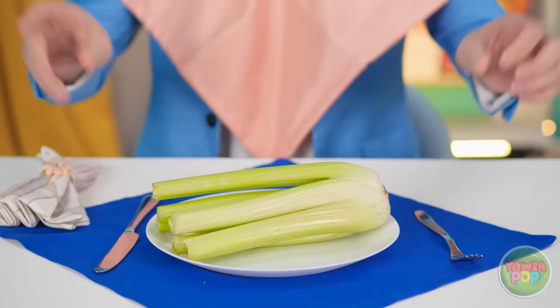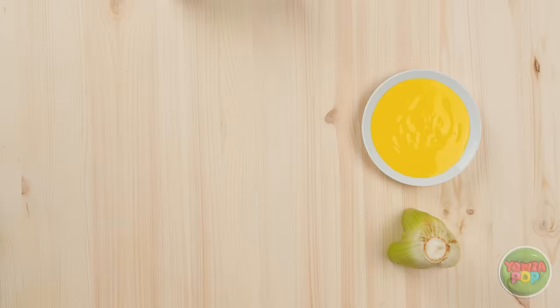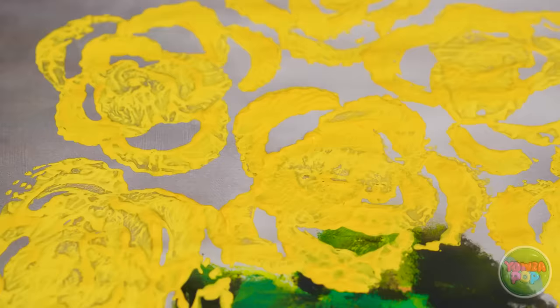Hold on a sec! Here you go! I just wanted this part. Pour some paint onto a plate. Then get your canvas ready! Dip the core of the celery. Then stamp it onto your paper. See how it looks like flowers? Gorgeous! I just made a whole bouquet! It's so pretty I could cry! Woah! What's up? I've been creating! See? I'm still pretty hungry. Thanks! You want it?